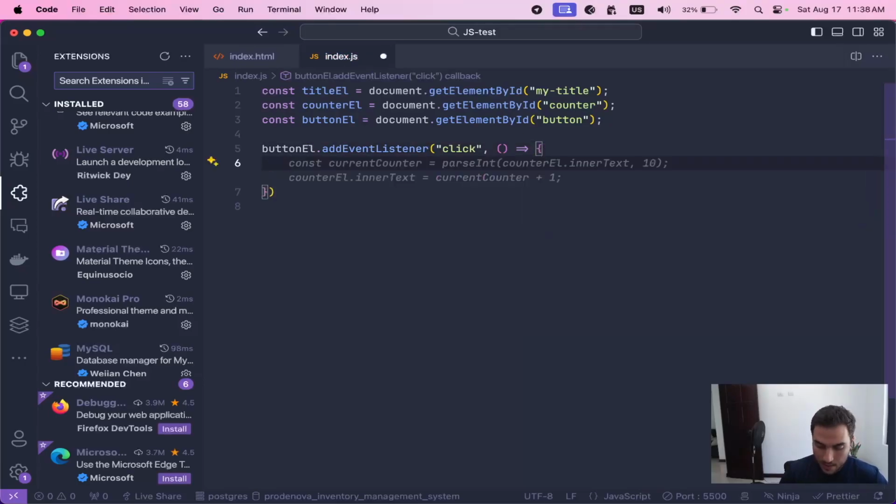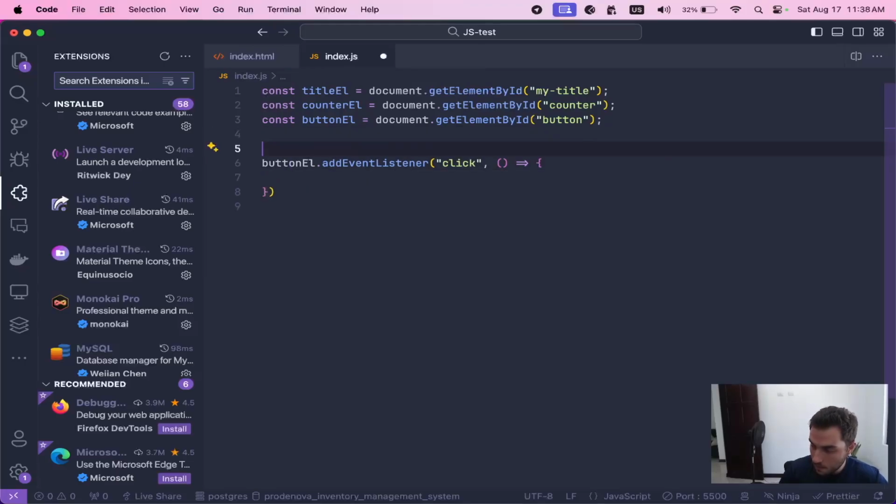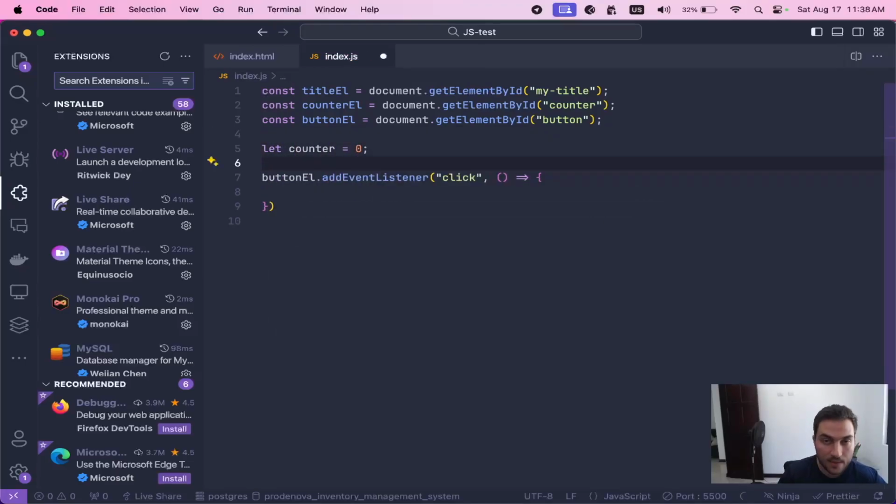In this callback, I'm going to define some state. That is what we're going to be studying later on. This state, as we saw in our previous video, is simply something that we expect is going to change in our application, and this counter is going to be changing every time we click on the button.